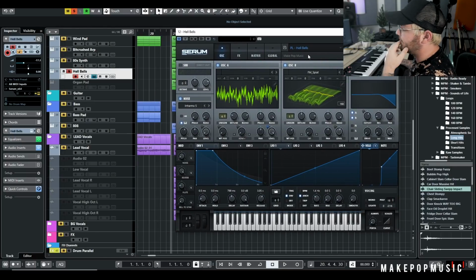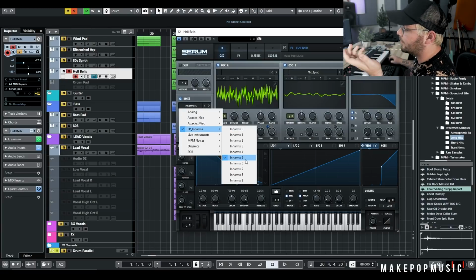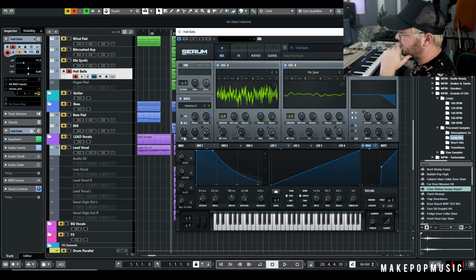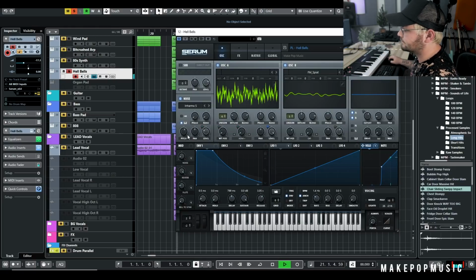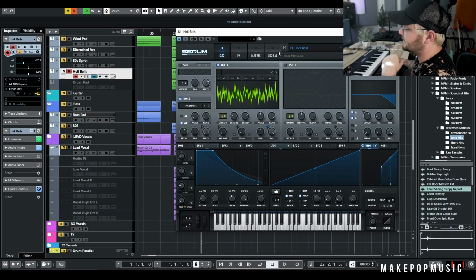It's called Hell Bells. And I don't want to dive into this a lot because this one was kind of complicated to make, but it basically uses the Enharmonics number 5, just giving it a little bit of extra pluck. So it's just to give it a little bit of extra hiss. And then we've got this little wavetable right here that was made 6 unison, not super detuned. Asymmetry, but not really doing too much. And then we have FM splat. So that's what everything sounds like by itself.